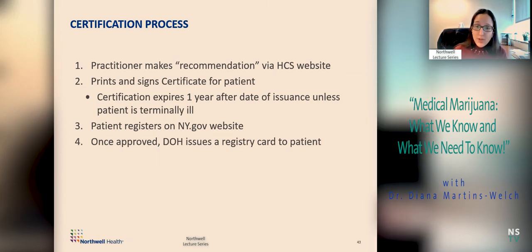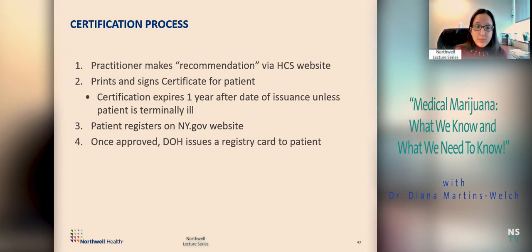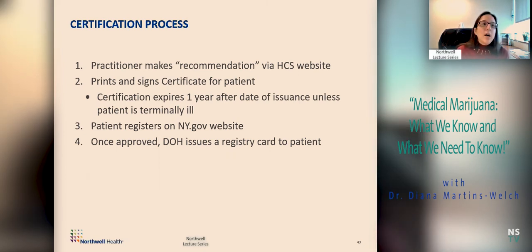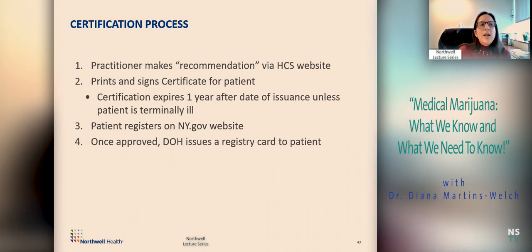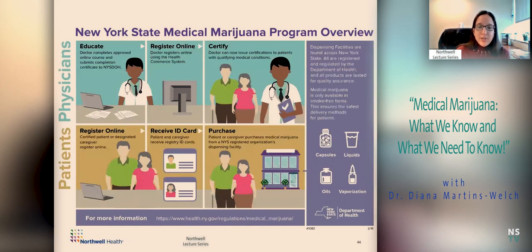Patients can be certified for whatever period of time the practitioner wants to. It could be weeks, it could be months, it could be up to a year. And then the patient has to go home and register with the NewYork.gov website. And those instructions are clearly printed out for the patient. So it's a step-by-step process. For those who don't have access to internet, it can also be done via phone, although that process takes a little longer. Once the patient is approved, the Department of Health will issue a card for the patient. The patient can also have up to 2 or 3 caregivers assigned. And that means that those people could get a legal caregiver card, because a lot of patients are sick. They're not able to get up and about. And so they can have somebody actually go and buy the product for them, which is a great option for the more frail patients. So this just basically is a cartoon showing exactly what I just said.